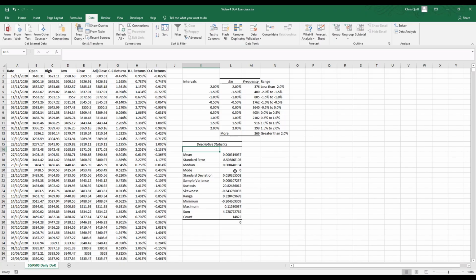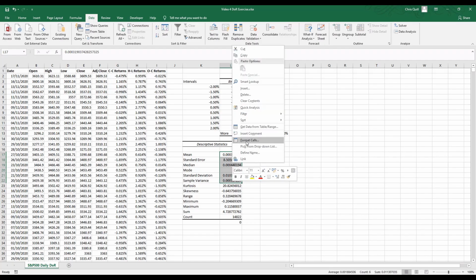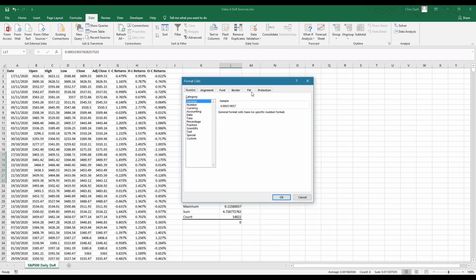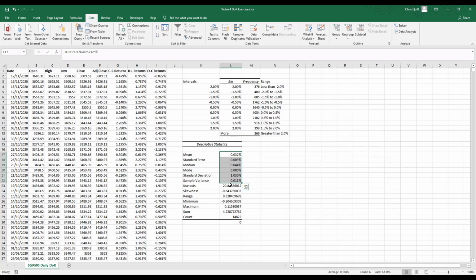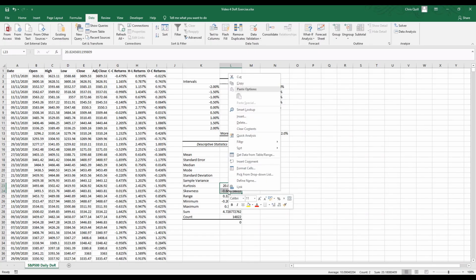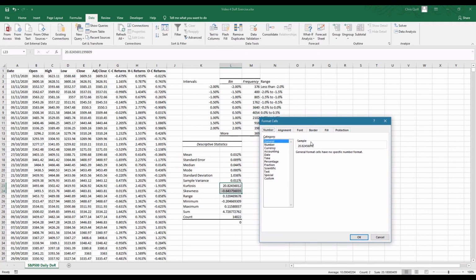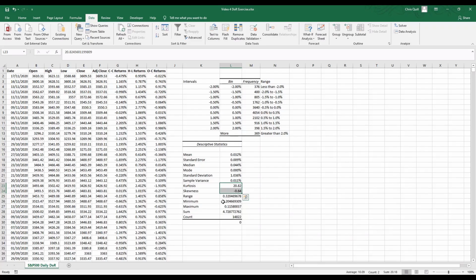We'll tackle the formatting of these cells first. For every cell down to kurtosis and skew, we want all of those to be formatted as percentages. So I've just selected all of those cells. I'm formatting them again. Category number, percentage. We'll choose 3 decimal places for this. Kurtosis and skew can both just be left as numbers, but we don't need them to all those decimal places. So I'm going to go into category number and just change that to 2 decimal places for both of those values.